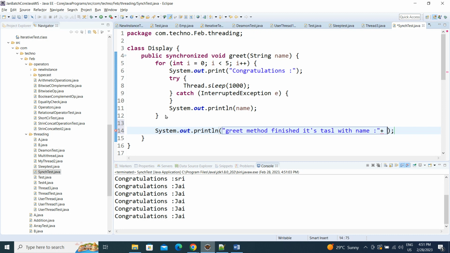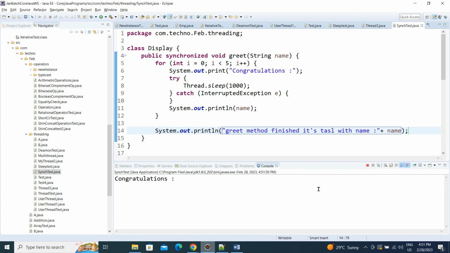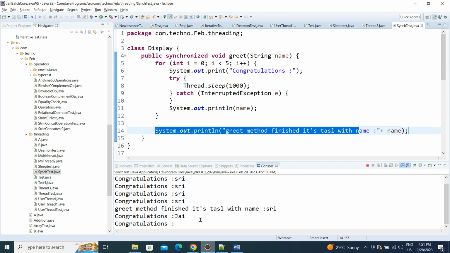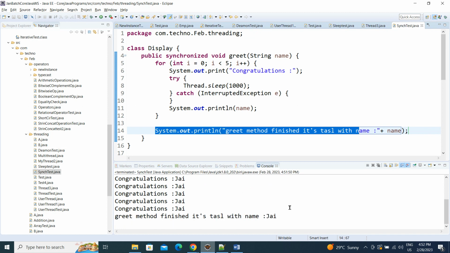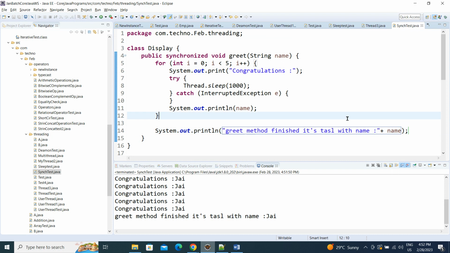Let me give the name. After 5 times, it will print this message: greet method finished its task with the name Sri, and then next it gives a chance to J. So this is what synchronization is.